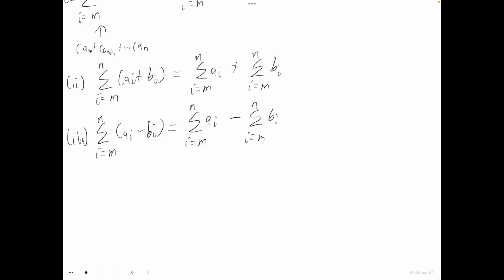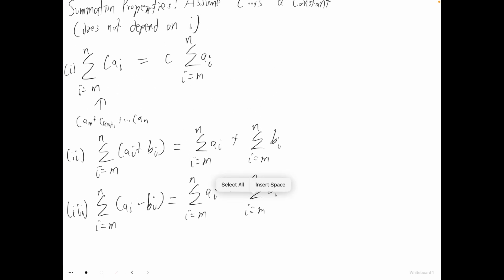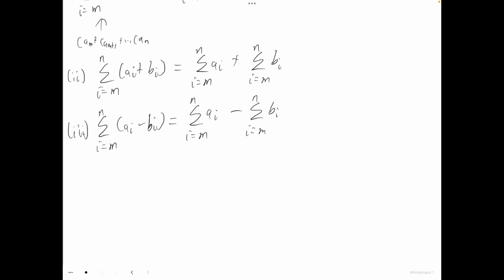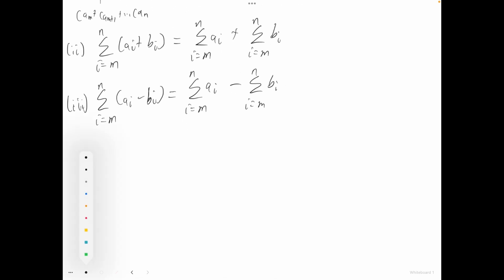Okay, and so these are the three main summation properties to be aware of. These give us an idea of how to compute summations a little bit faster, as we can break them apart. And so we're going to talk about how to do that in a second. So first we're going to talk about special kinds of summations now.